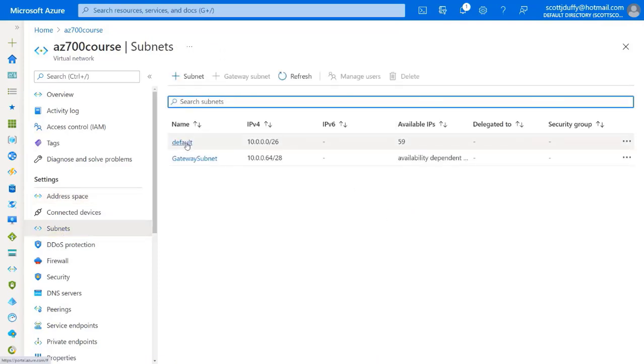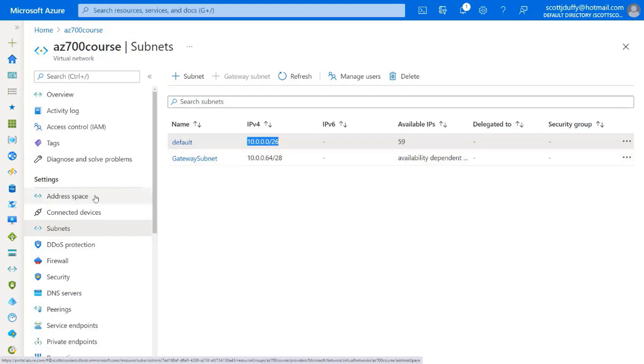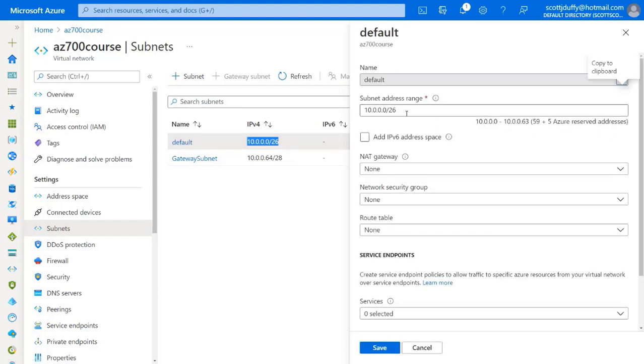So we created this default subnet when we first created the virtual network, and at that time it was a smaller subsection of the overall address space. So when we created it, we had 256 addresses, and we reserved 64 addresses for the default space. Now the 64 addresses gets cut down by 5 because Microsoft Azure reserves 5 addresses of every subnet for itself. So we really only have 59 available, even though there are 64 that are taken.